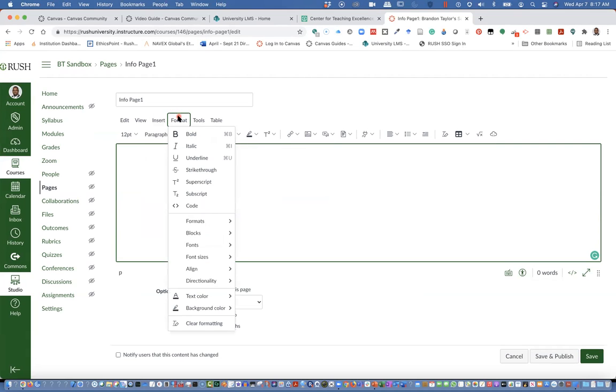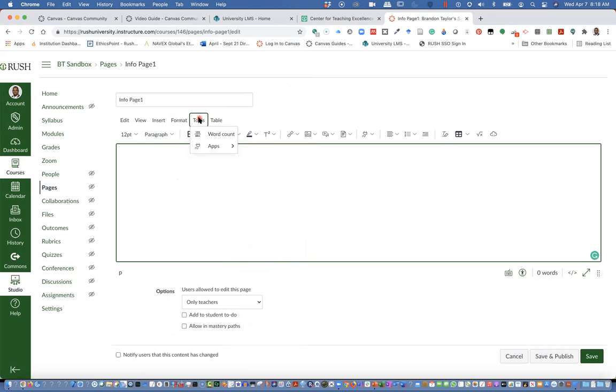In the format menu, you see some of the typical or common items of bold, italic, etc. for fonts, subscript, superscript even. The code, so if you needed to paste a copy of computer code, you can do that with that. There's formatting, there's headings, again, font sizes, align, direction, text color, etc. So very common features for editing that you would see in a rich content editor or word processing.